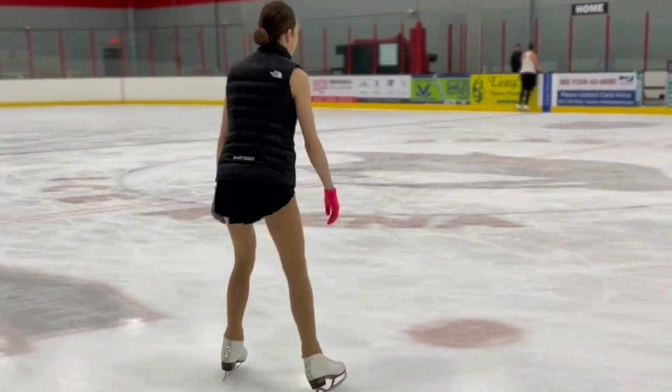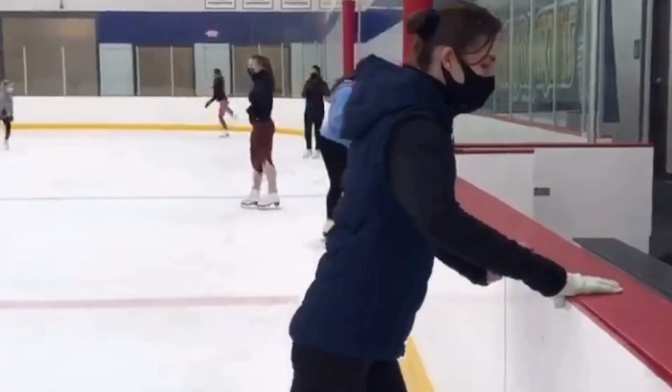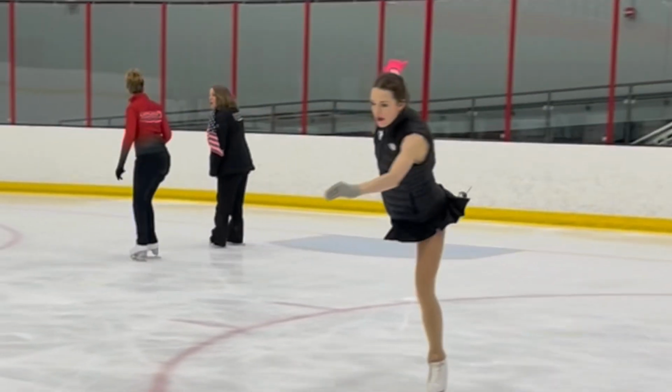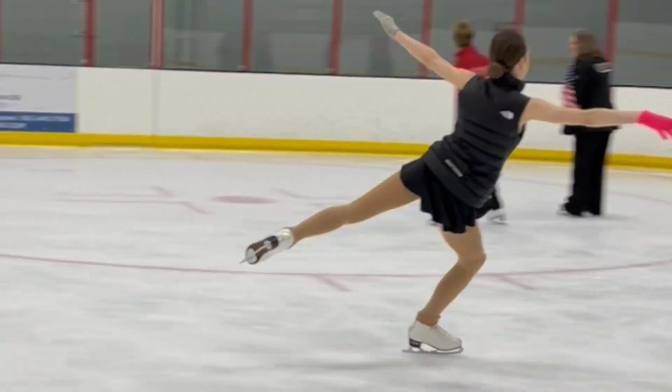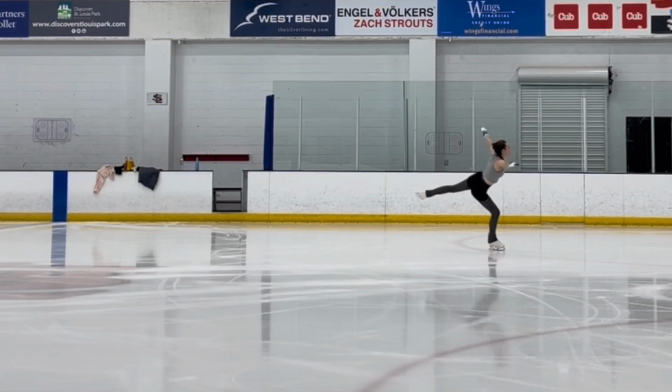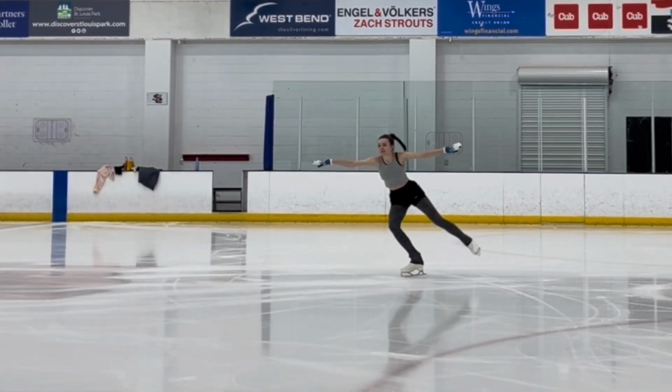Some people do not like this method. It is completely up to you. I did land my first flip jump from a standstill, but I do prefer doing this jump with speed, so everything I mention in this tutorial video will be using an entrance that requires a little bit of speed. However, you can adjust the speed that you enter the jump to whatever you feel comfortable with.